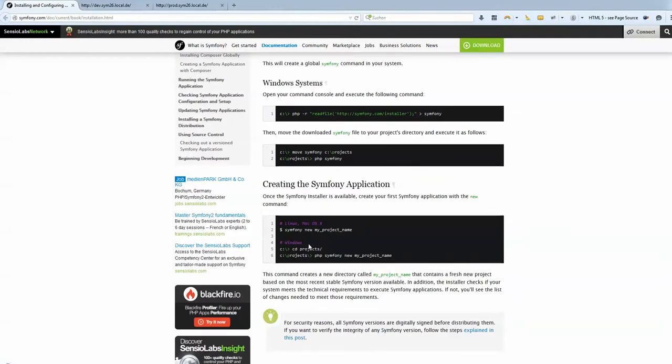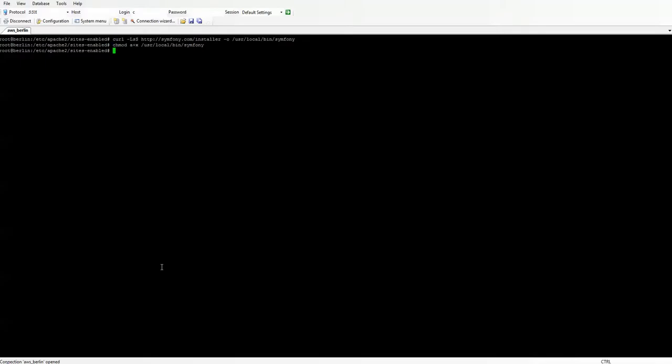To create the Symfony application on a Linux system, just execute the Symfony command that we have downloaded with new and my project name. So I will go to my Ubuntu and run symfony new, and I will call this portal or something else.